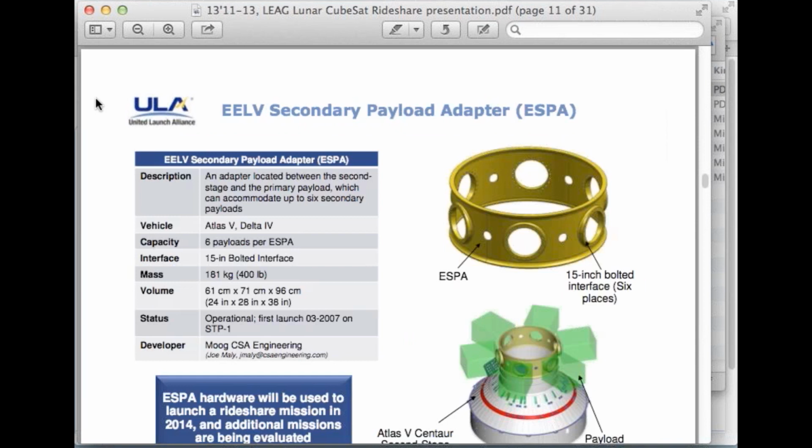ESPA ring, you're all familiar with that, I'm assuming. Moog CSA is here to present. They're going to present later on, I think this morning or this afternoon, tomorrow. So Joe Malley is here. He can defend that stuff. The ESPA ring adapter has been around for quite some time, and it's expanding its capability as well. This is originally designed for 181 kilograms, and there's an ESPA Grande he's going to talk about.